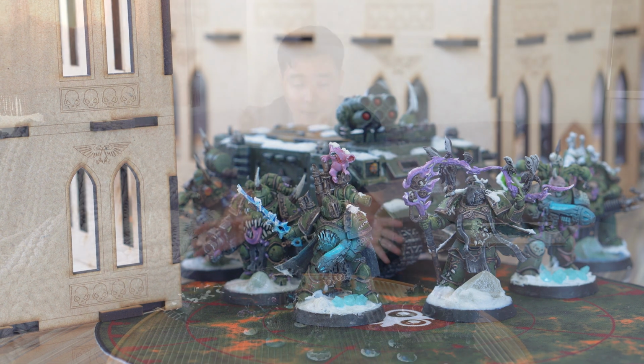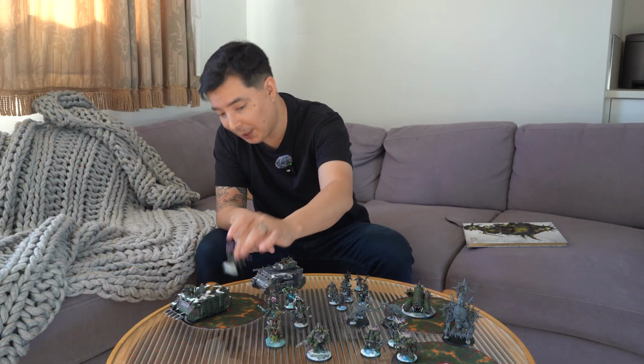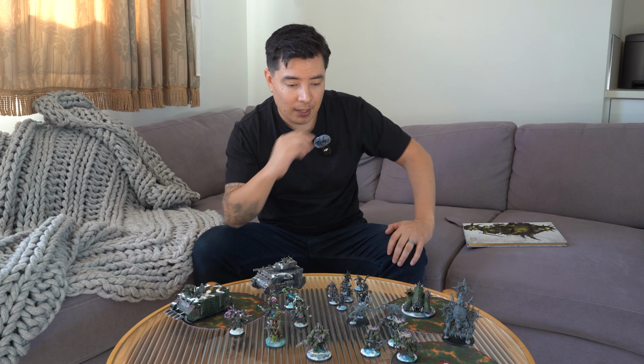So we've covered about half the list now, and we've only really talked about the Combat Patrol plus a Plaguecaster, which I would definitely recommend picking up if you don't have one already. Now we'll talk about some of these other units that I've chosen and kind of explain why I've chosen them.